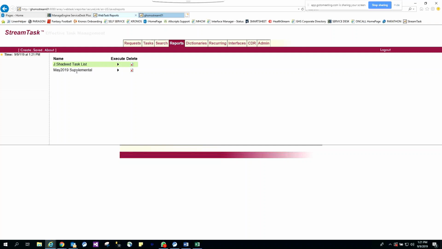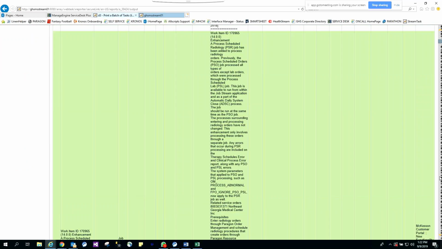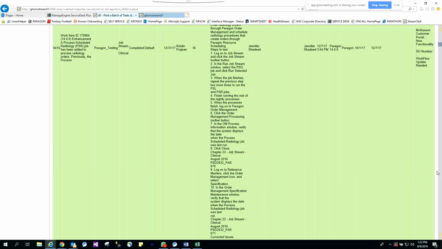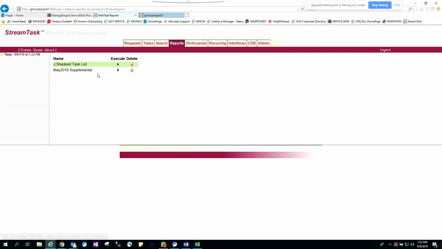If we go back to the saved reports and click on saved again, there's a report there that somebody saved. I'm not sure it's something you need. It's from 2017, it looks like, so this is probably something somebody created from a past update project. If you wanted to, you could just delete the report. Click on saved again, and where it says delete, you can just delete it.